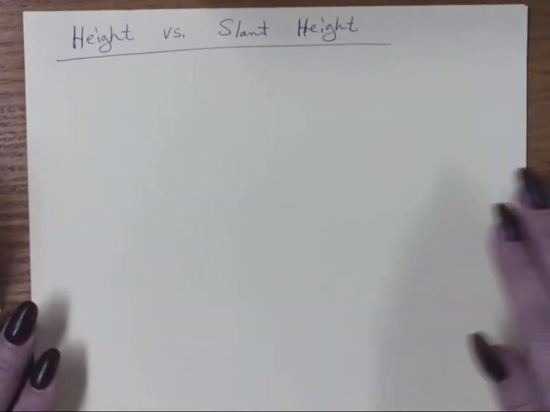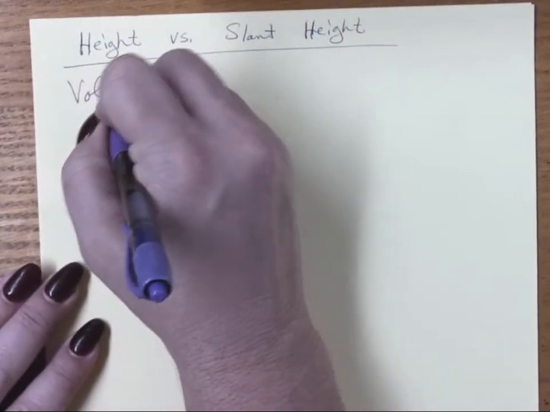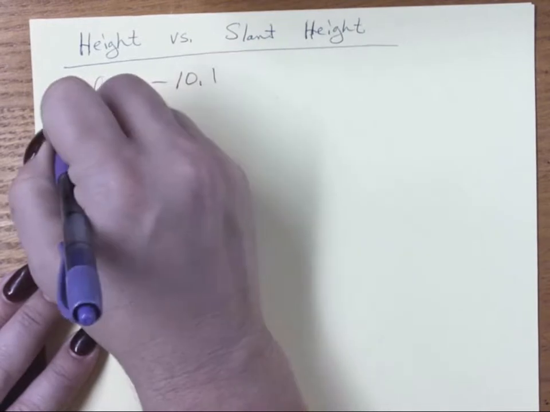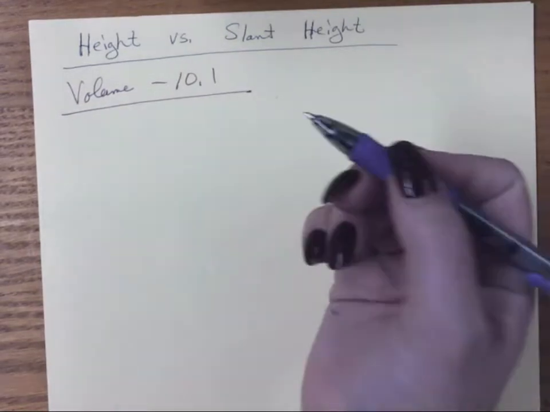All right, now let's talk about volume. For our purposes, volume in the book that we're using right now is in 10.1, and again, we're talking about volume of a three-dimensional object, right? So these actually become pretty easy for prisms and can become a little more complicated for pyramids. I don't care that you know exact formulas. That's not what I care about at all, so I'm not stressed out about that. What I want you to know is how volume comes to be.